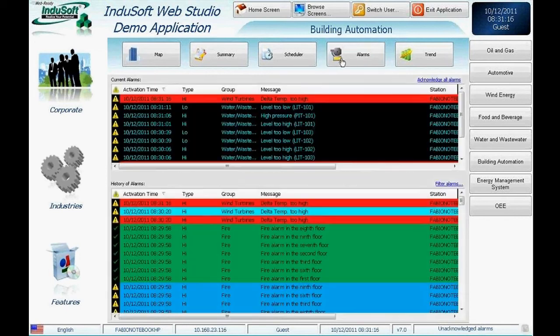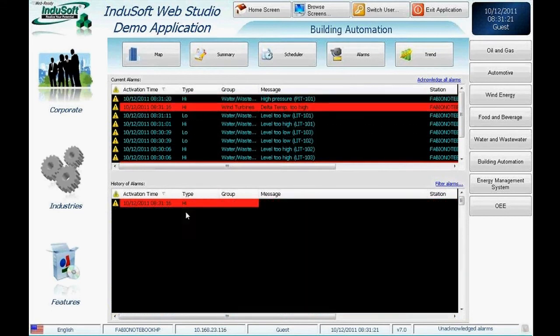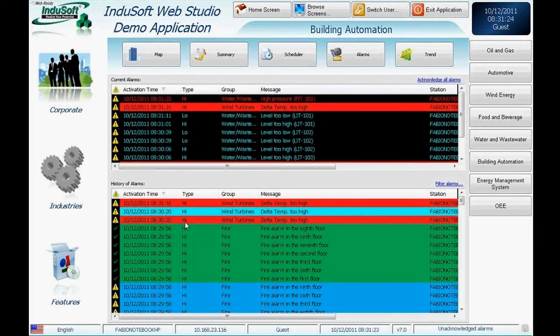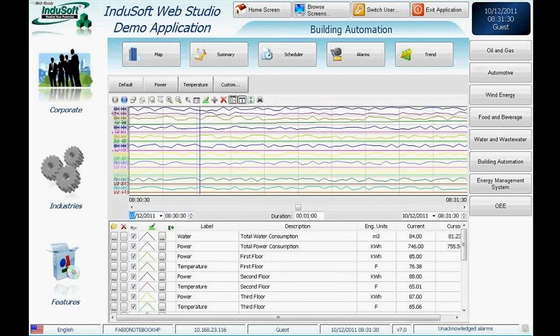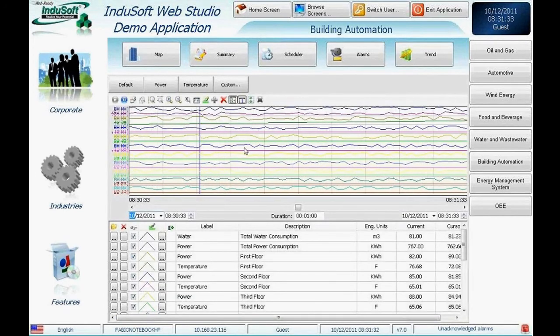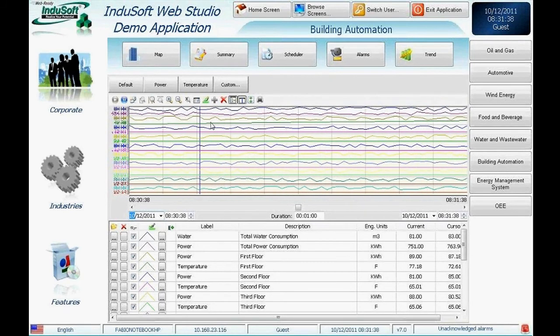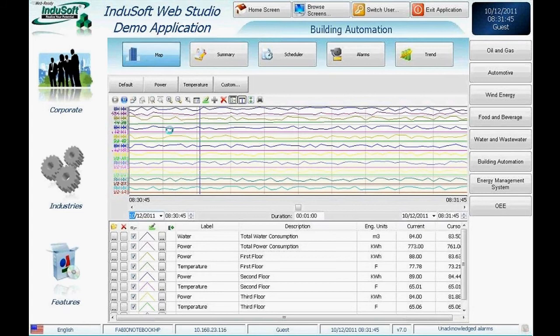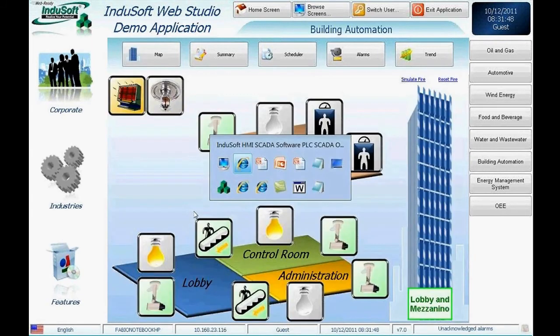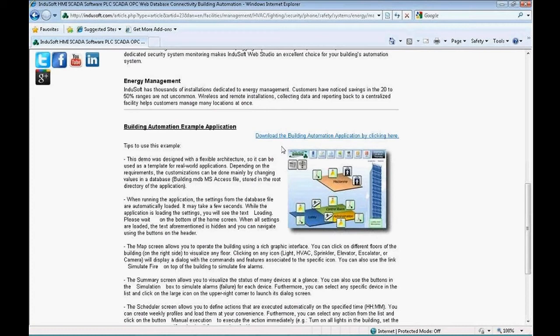We have a complete alarm management system. You can monitor the online alarms and the history of alarms, and you can even configure InduSoft to send alarms by email or SMS messages, as well as the trend solution where you can customize the pens that you display during the runtime, and the look and feel of those pens, visualize history data, and even generate reports based on the trend. So all these capabilities are available in this generic template that you can download from the InduSoft website.